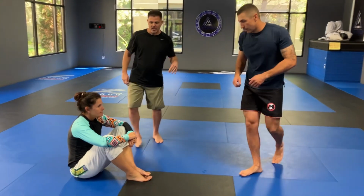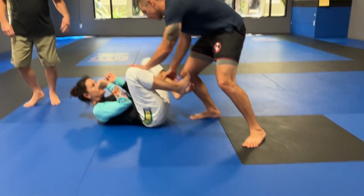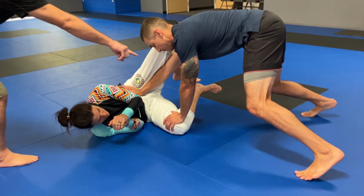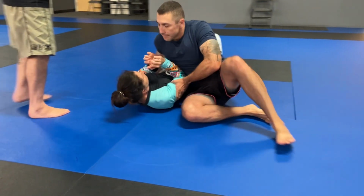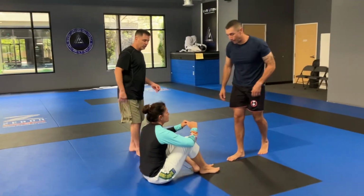So you're going shin pin, and act like you're doing a torreando. So pin her, yes. So here's your torreando. In a torreando, you gotta go all the way around this knee, and then you gotta get your hip connected before they hip out. That's a torreando pass. Let's go back. So this starts out almost the same. Go to a shin pin.